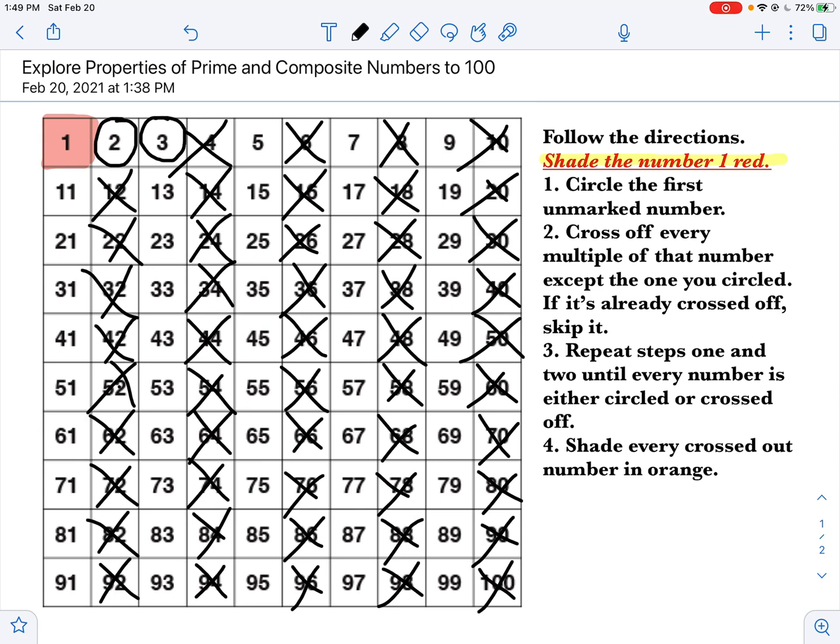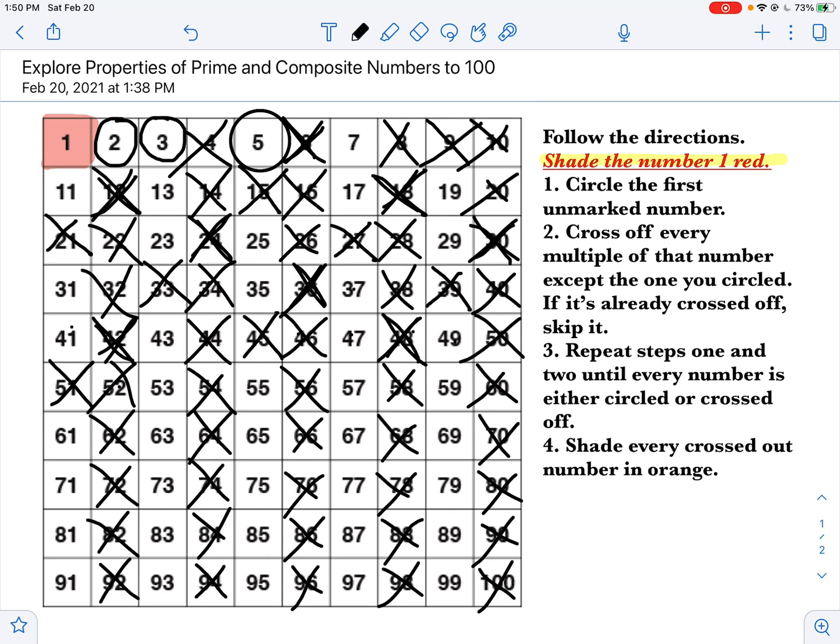So I'm going to go 3, 6, already crossed off, 9, I have to cross that one off because it hasn't been done, 12, already crossed off, 15, cross it off, 18, already done, 21, cross it off, 24, 27, 30, 33. And if at this point you don't know how to count by 3s, you can simply go 1, 2, 3, cross off, 1, 2, 3, cross off, and keep going. When I'm done with that round, I'd look up here. 5 is the next number that's not crossed off, and I'd start skip counting by 5s and crossing off all the numbers I hit.